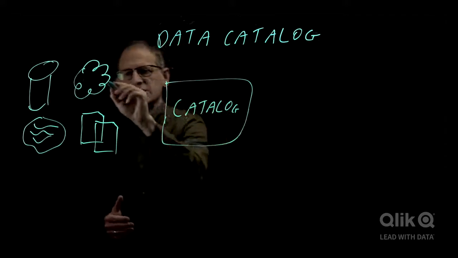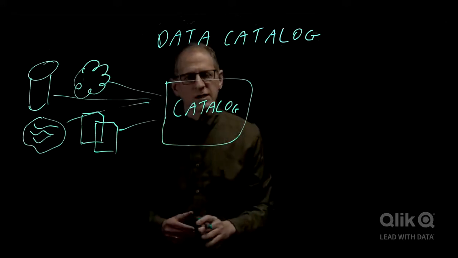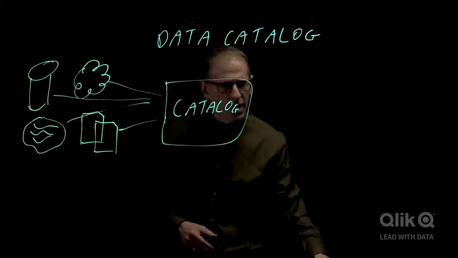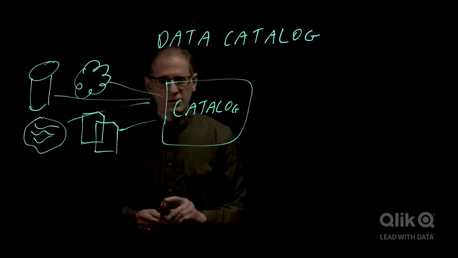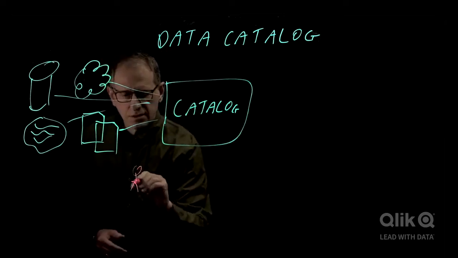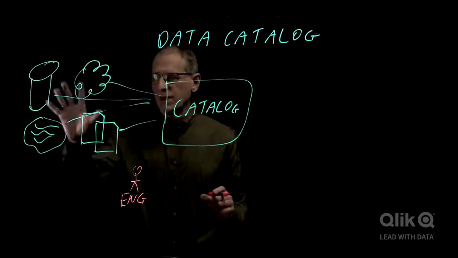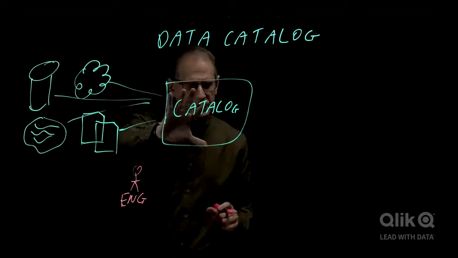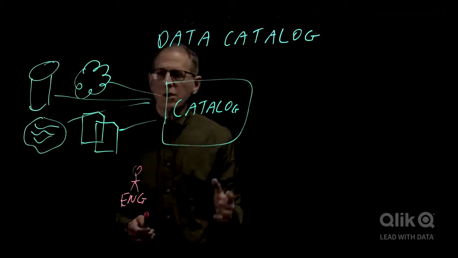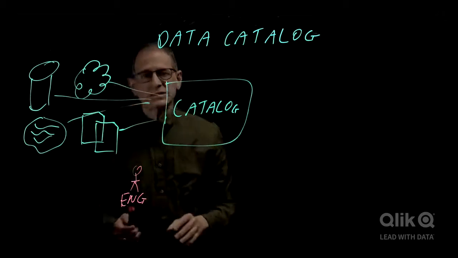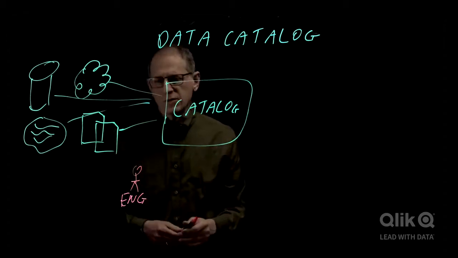A catalog is going to take a look at all the different types of data you have in your organization and put it together and organize it into one place. Now, the thing to keep in mind with this catalog is that there are three main kinds of users or roles that work with it. The first is the data engineer. They're responsible for grabbing this information and getting it set up in the catalog, so they want a tool that's easy to add and profile this information. They want to know if there's any dirty data within these databases, so they can find it and clean it very quickly before it shows up to the user. So that's what the data engineer wants.